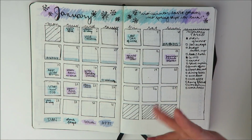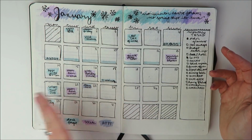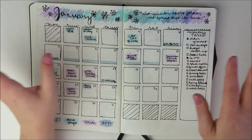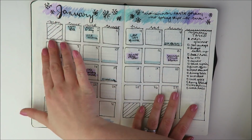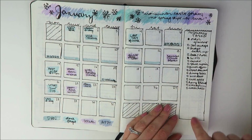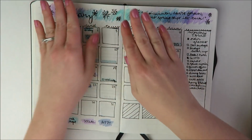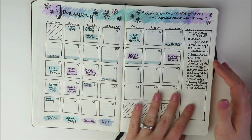But I have this because I do like having a monthly overview. Again, all these types of events and things are really in my Google Calendar, so it's a little bit redundant, so I don't know what I'll do with this in the future. We'll see. But it is nice having it here. So, I did a Monday through Sunday calendar because that's how I think of my weeks. And then I have the task down the side. I just did this ombre with mild liners, just trying to keep it super simple. I know I can't letter, don't judge me. I'm working on it. And so that's the monthly overview.